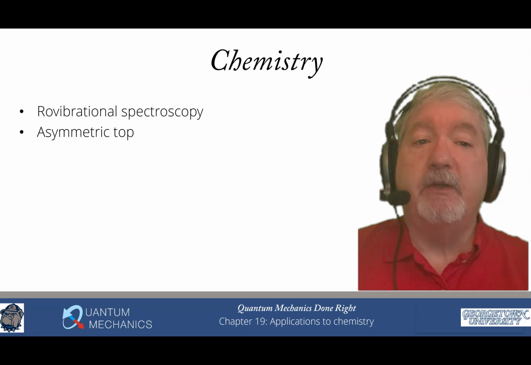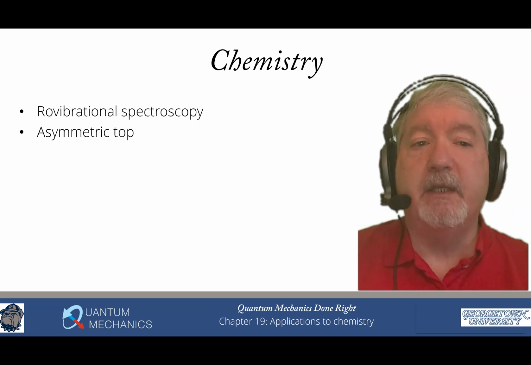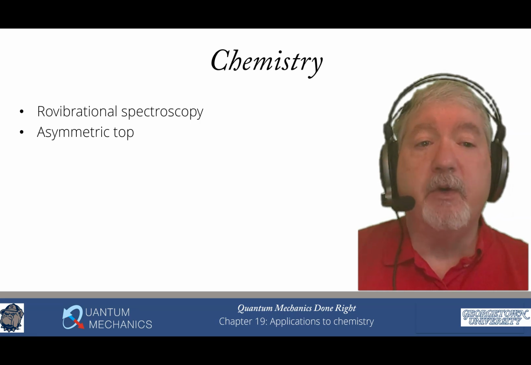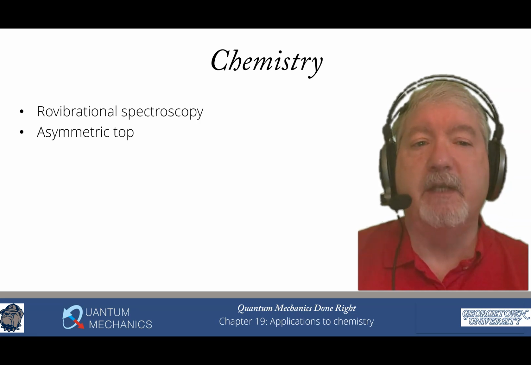Next up, we cover the asymmetric top. The asymmetric top is also a really nice application of the things that we know with regards to angular momentum, but it's kind of a hard problem. It isn't one that easily fits into the kinds of things that we've been doing, so we can't just jump to the answer. So most quantum mechanics textbooks tend to shy away from it. The chemists, of course, don't. If you look at an advanced textbook in molecular spectroscopy, they'll cover it from a very concrete fashion. Everything is differential operators, and I find that's a little bit hard to follow, and it gets very, very messy.